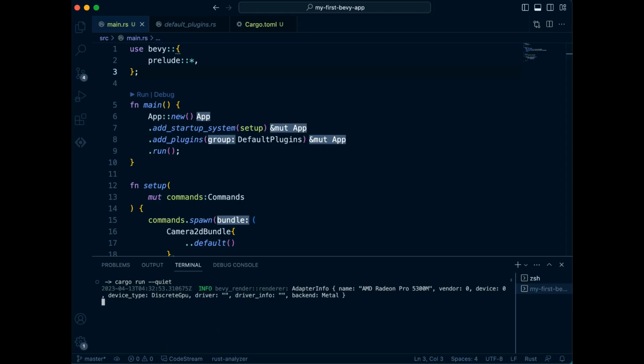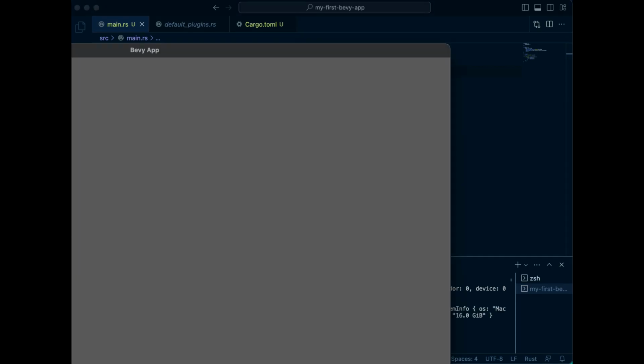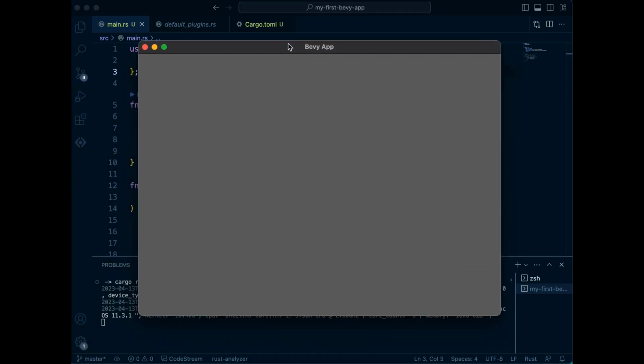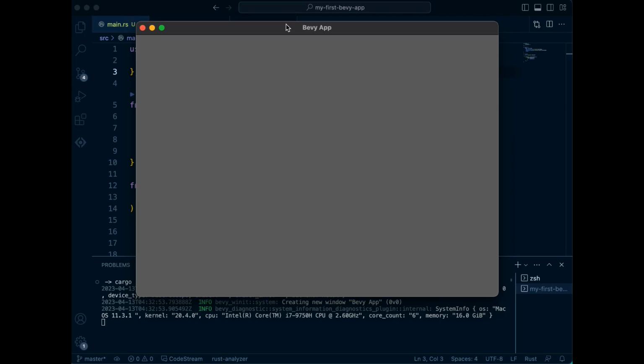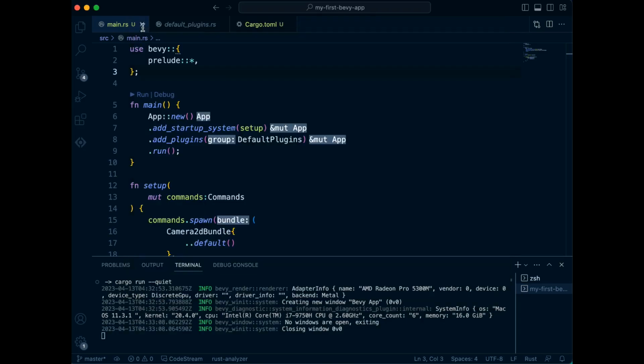Cargo run. If you notice now, the screen is grey, not black, which means our camera has worked. Just to prove that it worked, we can add a background color to our game.